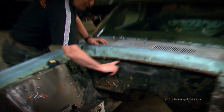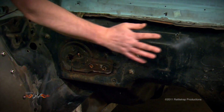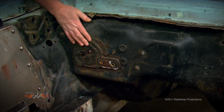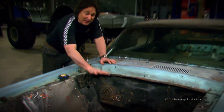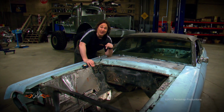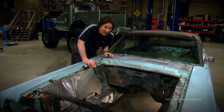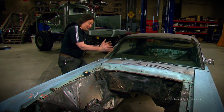All you have to do is cut around this stamped area, get rid of it, build yourself a flat panel and weld it in. This will recess this area by 2 inches, giving you plenty of room to service that engine. But remember, if you do this, you're probably not going to be able to reuse your stock air conditioning and heater. You're going to have to get a smaller aftermarket unit because now you have less room under the dash.